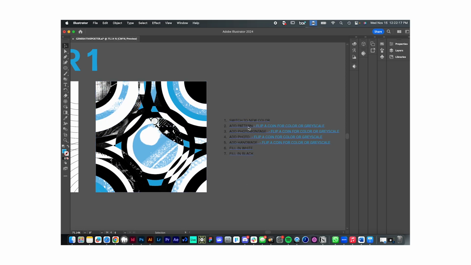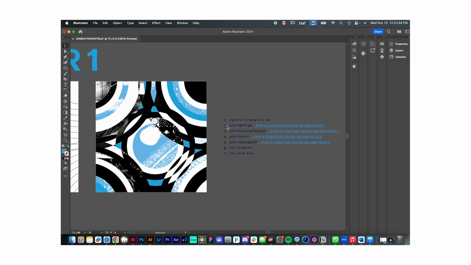How can we use a multi-layered variable system to choose which images we want to fill in? Here I have a dice map. Let's say I have a 7-sided dice. You can find different generators online that let you roll different sided dice. My variables: if I rolled a 1, I could switch a shape to a new color. If I rolled a 2, I could add one of my pattern textures. If I rolled a 3, I'd add a photo montage. You can read through here what you would get for these different numbers.